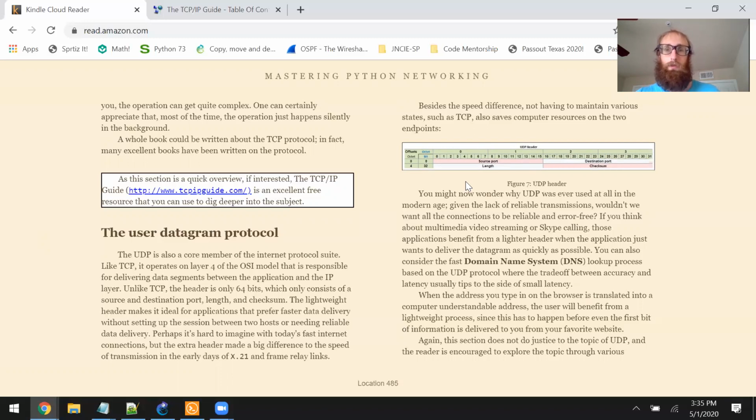DNS, does it really matter? It doesn't matter as much that you get it right the first time. They can send it again and get it again. It just matters that you eventually get it, and you want it as fast as you possibly can get it, even if that means asking for it multiple times.